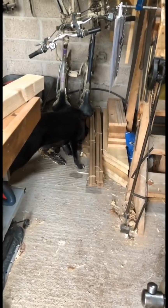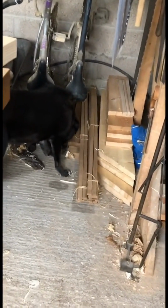We have company again, and she's investigating, making sure the parts for the boat are up to scratch. What do you reckon, Lucy?